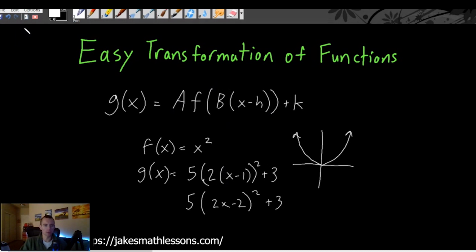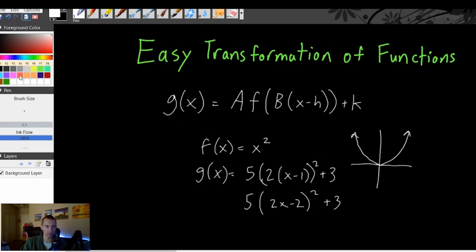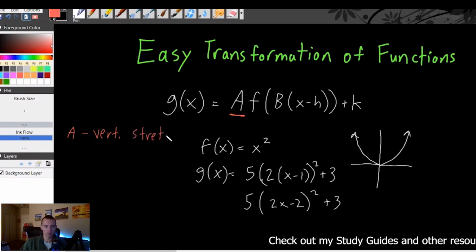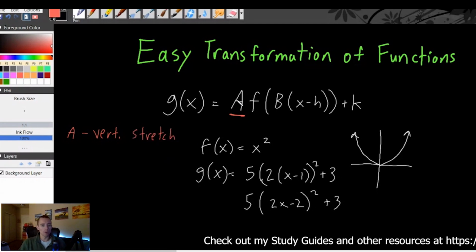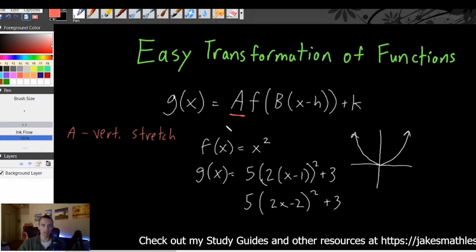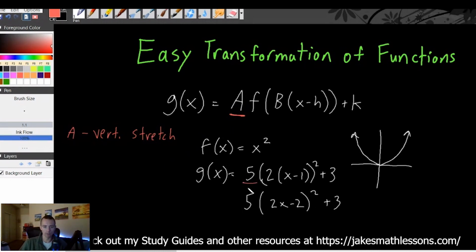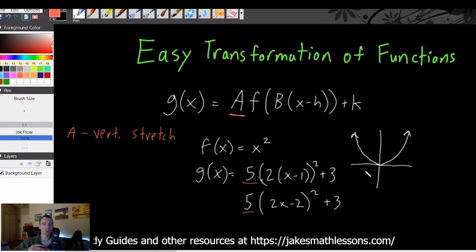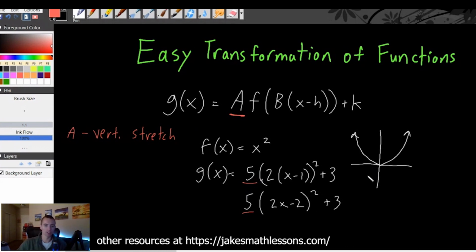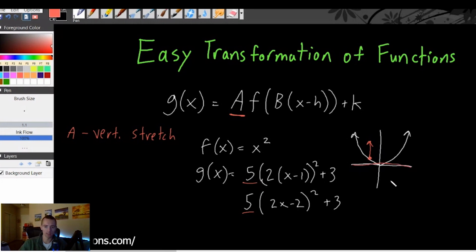So what do those different components tell us? Basically, you can see there are 4 pieces here. So we have an a. This a describes vertical stretching. Whatever number this a is, that tells you what factor you need to stretch your function vertically. In this case, we have a 5 right here. That tells us we would need to stretch our parabola, our x squared parent function, by a factor of 5 in the vertical direction. So basically every point would move 5 times further away from the x-axis than it started.